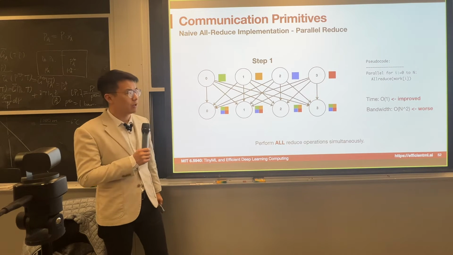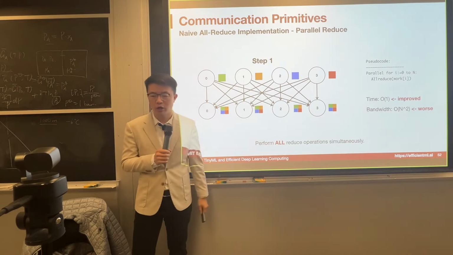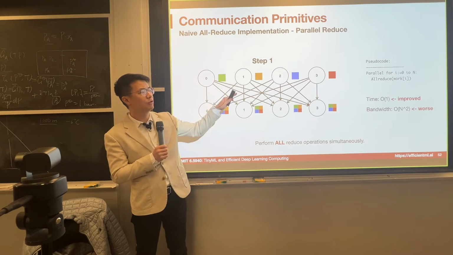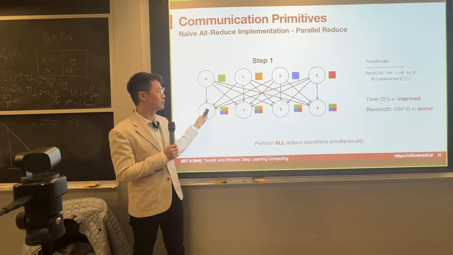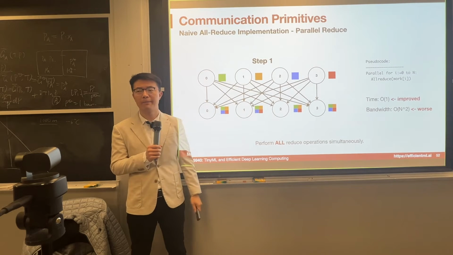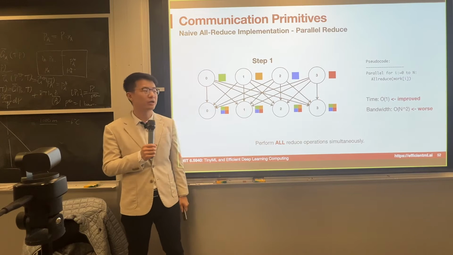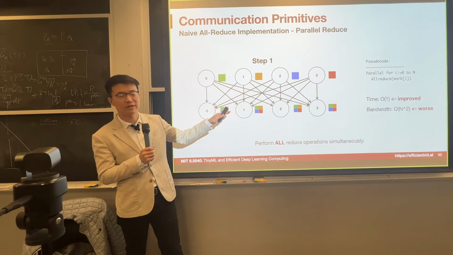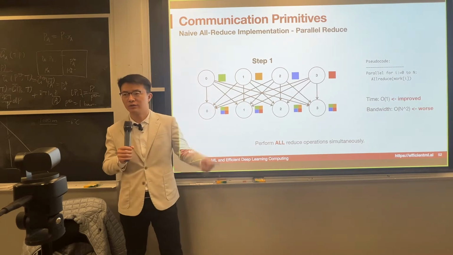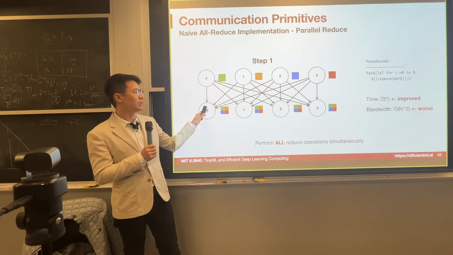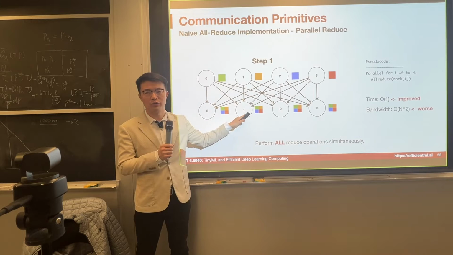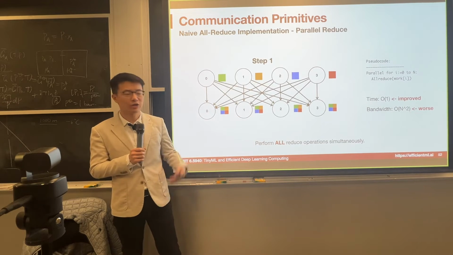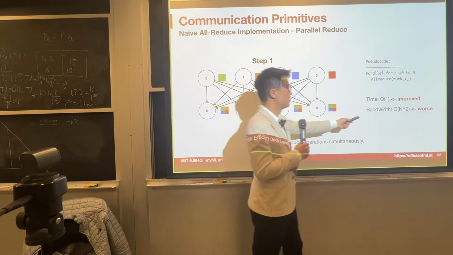Can we do it in parallel? So previously when we talked about all reduce, we repeated for each node by node, like reduce from node 0, reduce for node 1. Can we do them in parallel? Certainly we can do that. At the same time step, since they have no dependency, I can do the reduction for node 0 in parallel with reduction for node 1, as long as you have enough bandwidth.